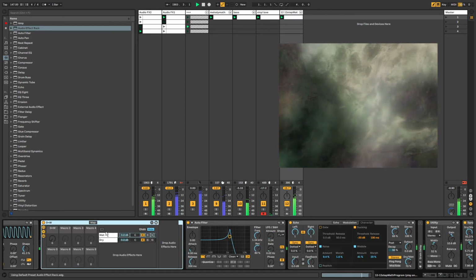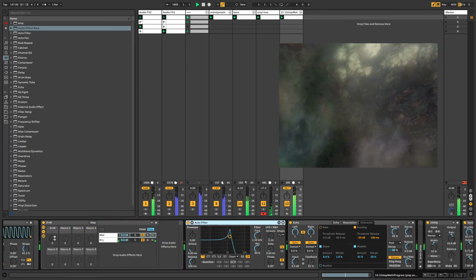Let's put a wet and dry on this auto effect. I think I might be done tweaking around on this.